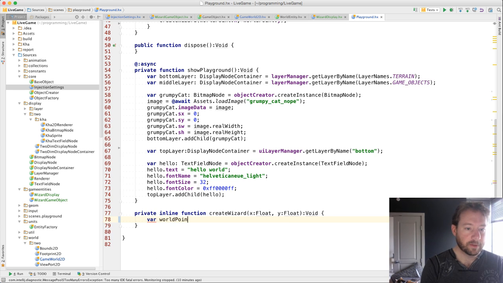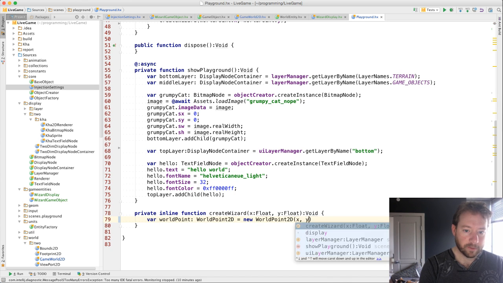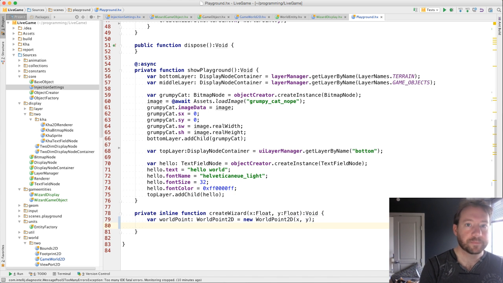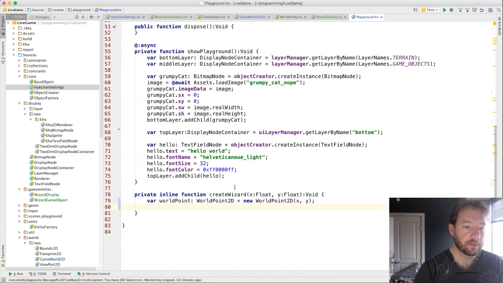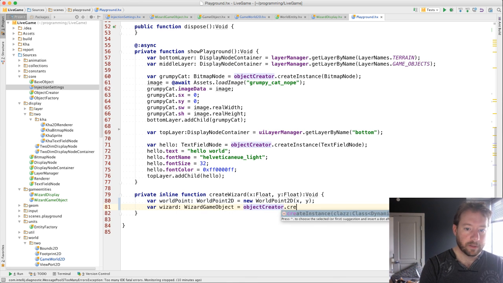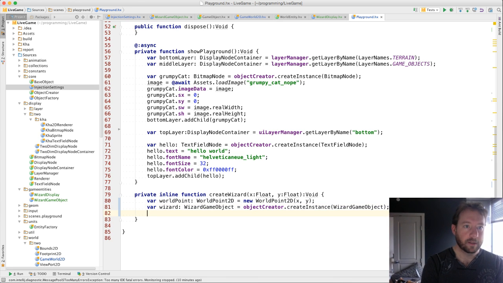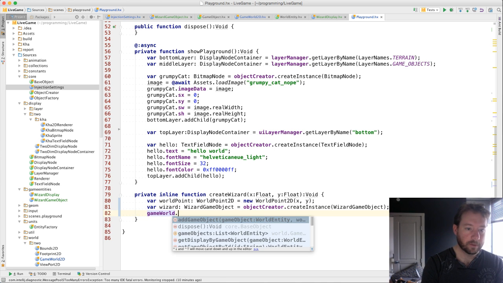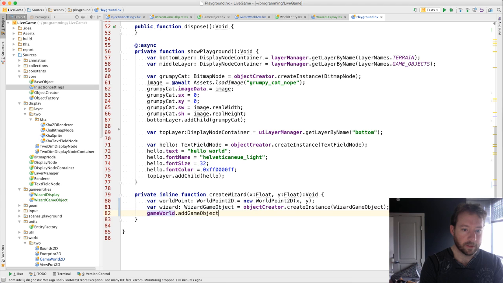So let's give it a world point 2D equals new world point 2D, and we're going to give it x and y. We have to create our wizard, so this is var wizard game object creator, create instance, wizard game object, and then our game world, add game object.